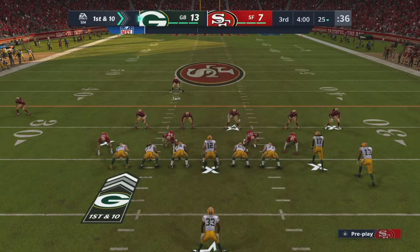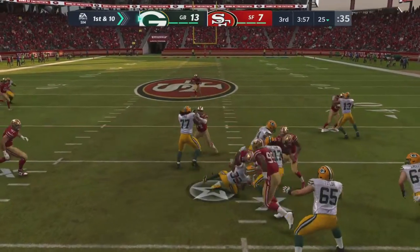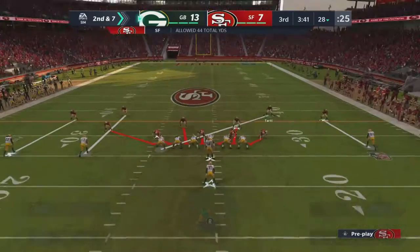And they split the uprights last time for three. They've got the lead. They're not going to play this conservative. They're not hoping for another field goal. They're hoping for a touchdown. I'm with you on that one. I like where your head is. I like the way you're thinking, because you're exactly right.